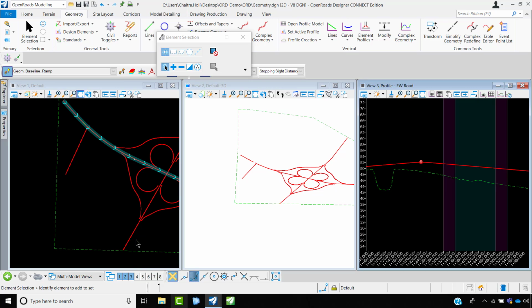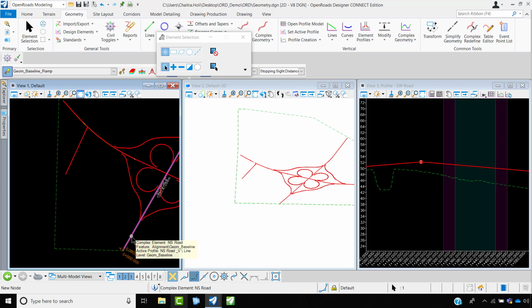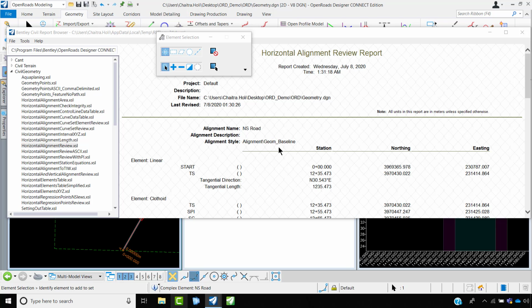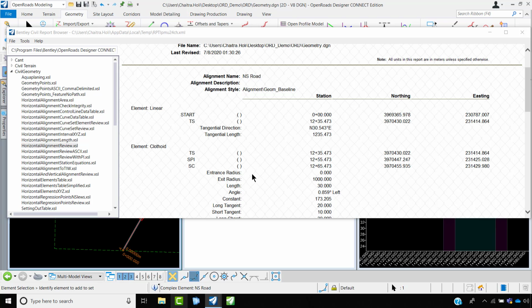So once you're done with your horizontal and vertical, you may want to extract the horizontal and the vertical report. For that, while selecting this horizontal alignment, you could go ahead and select this report, where you could view the station, the northing, easting.